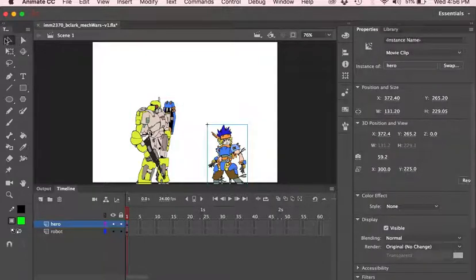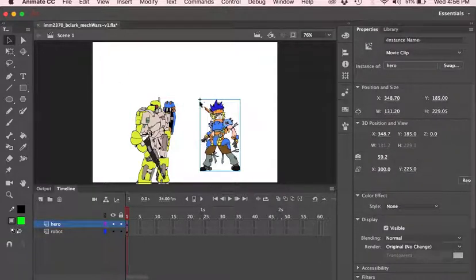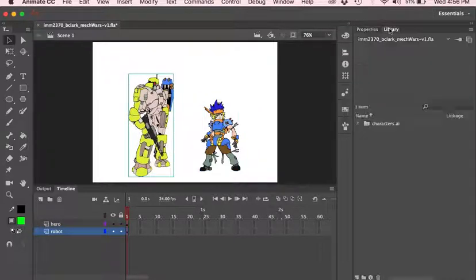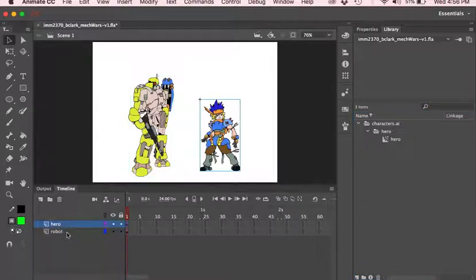So now you'll see the hero here has this little plus sign. That means it went into the library, and this one doesn't, which means it won't. So if we go over here to our library and we open up our character folder, which it imported, and it also imported down here, you can see it imported the layers because we chose that option. And you'll see that hero has an icon which shows that it's a movie clip. Now our robot we don't have as a movie clip yet. It's just a plain graphic, which we can go in here and edit if we want.